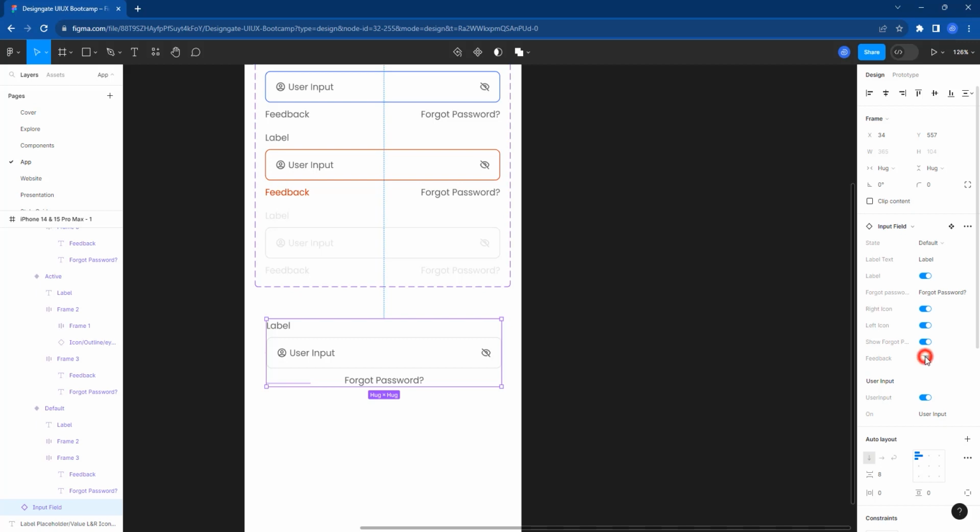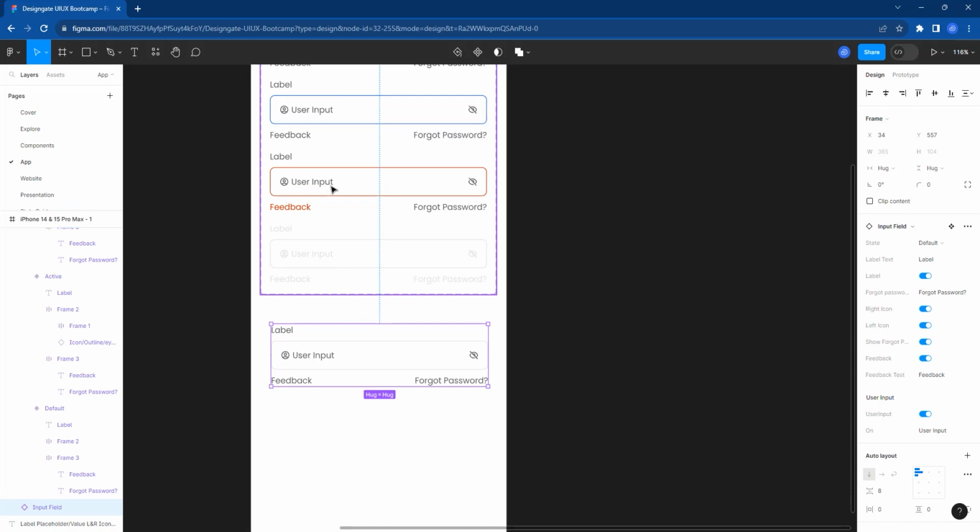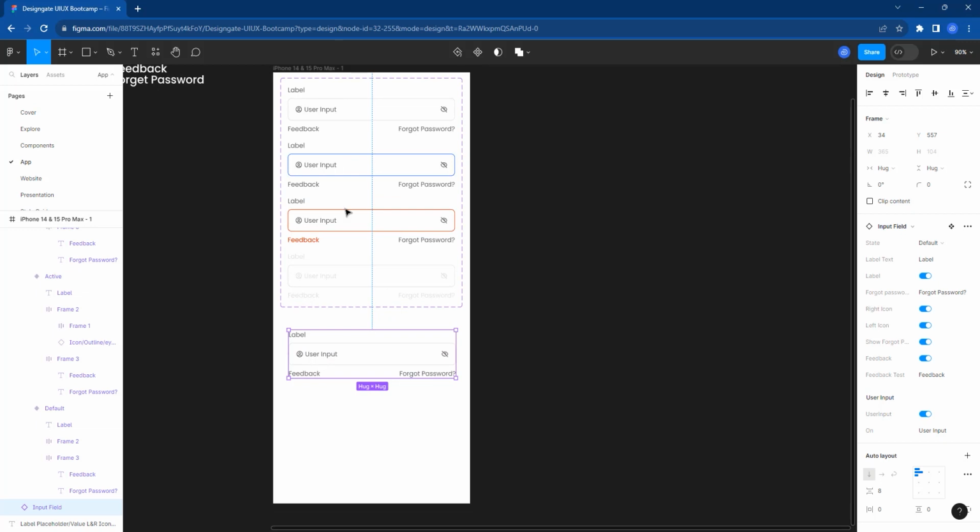And also there is no easy way to deactivate the two of them without the frame as well. So if I deactivate feedback and also forgot password, you find out that we still have the auto frame holding the two of them right there. So we need to find a way to delete the auto frame as well. Let's turn those back on. And lastly, I would want us to also change the color right here and make these labels bold. Let's go ahead and start fixing it.